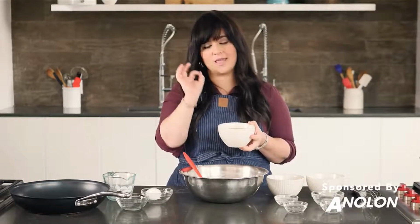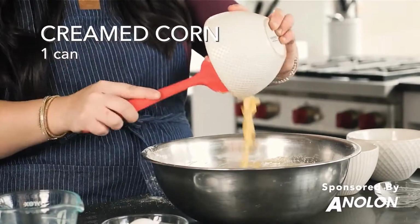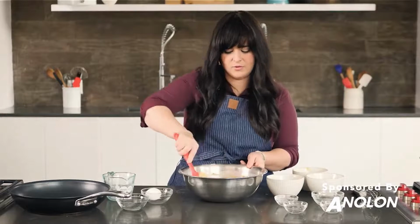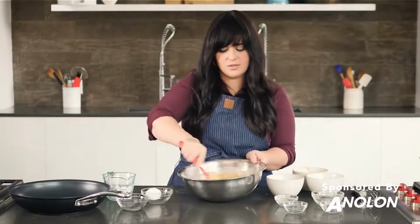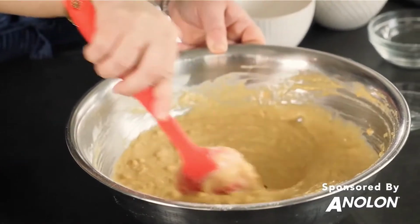My cornbread calls for a can of creamed corn, and it really keeps it nice and moist and so tender. There's nothing worse than a dry cornbread. And this is also so adaptable, like if you wanted to add jalapeno in there, or scallions, or even cheddar cheese, you can do that.